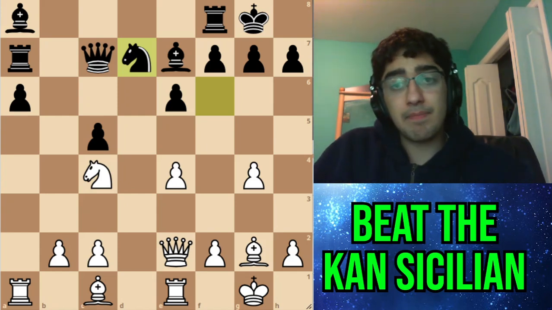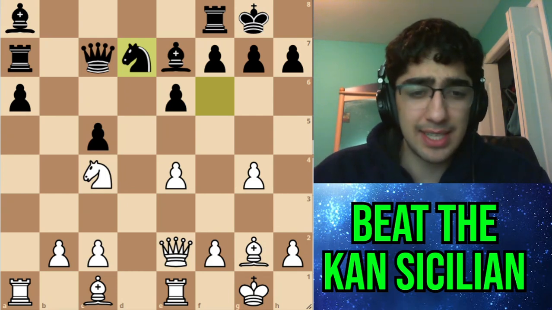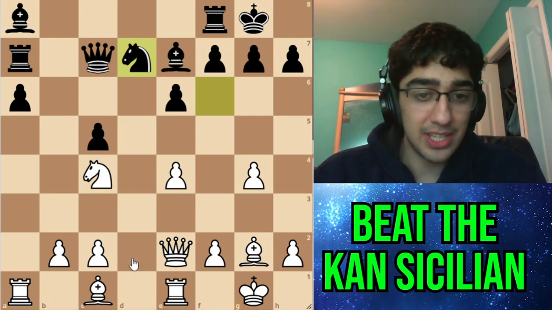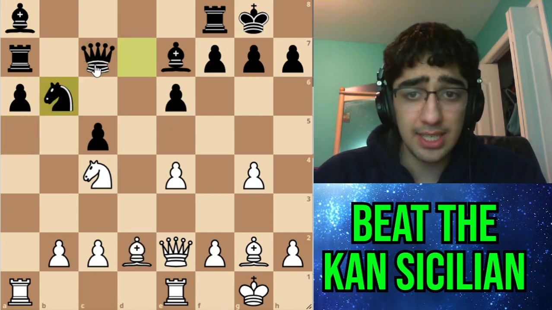And here, I spent like 20 minutes. And what happened is I ended up just getting way, way, way too impatient. And I kind of miscalculated. So here, the move I really wanted to play, and the best move according to the engine, is bishop d2. And the idea is to prevent knight b6, because if knight b6, then okay, we have this pin and we win an exchange at least.